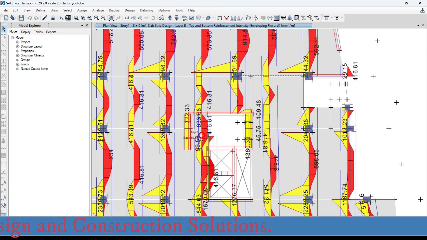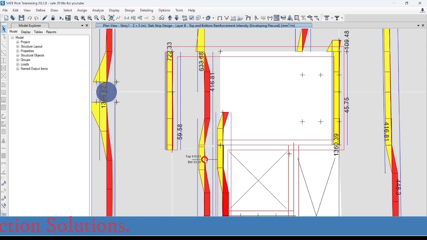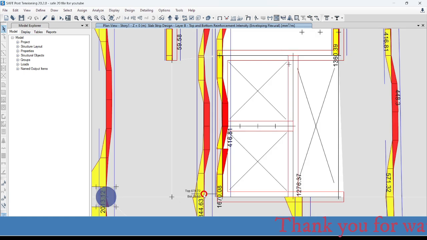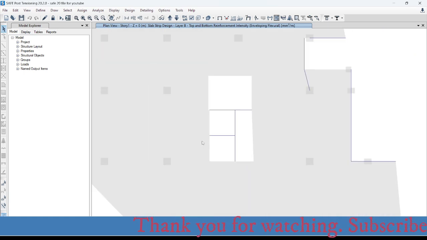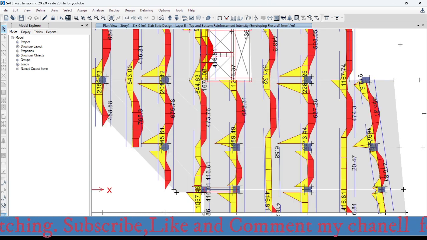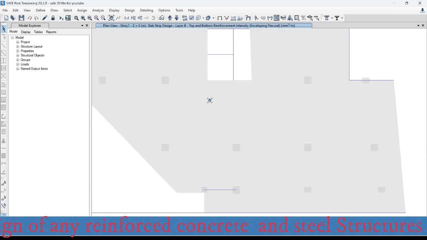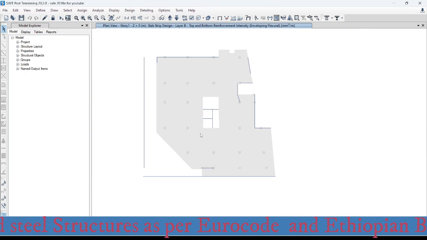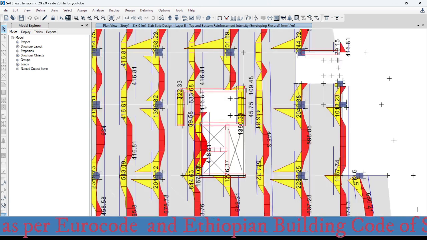So more or less they are closer. 631, so 844. It is 1057. Here 1057. So I can take the maximum of that, 844, which is closely equal to this one.